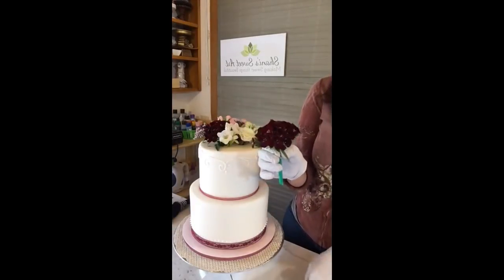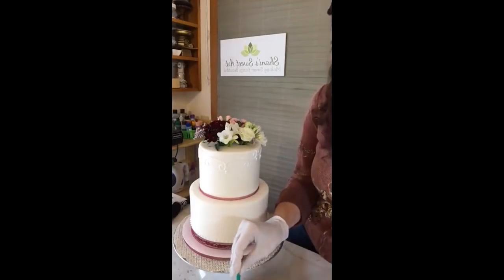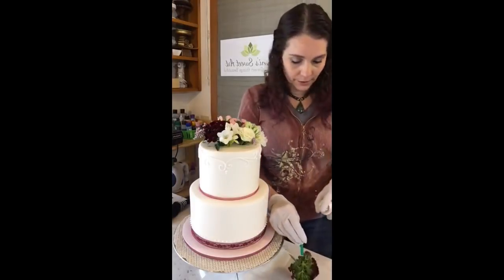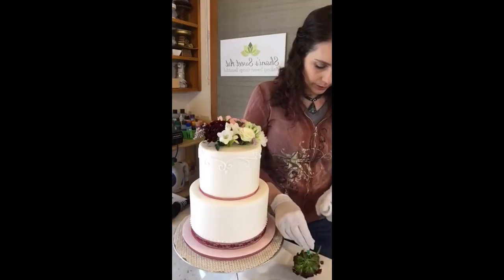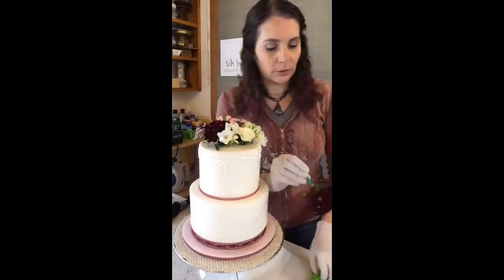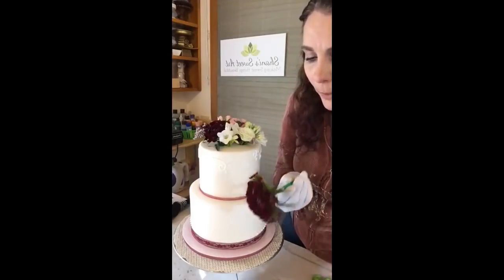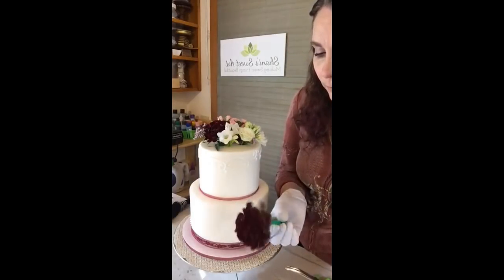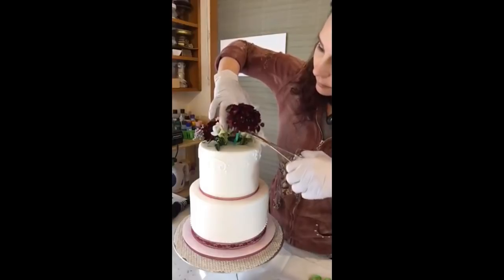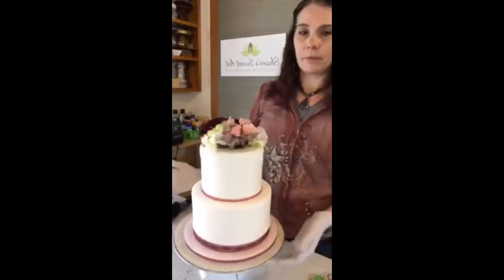Cut it at an angle. Oh, and this one didn't get the spray on it, so I'm going to spray it. And if you are in a hurry and you have to put these on the cake quickly before the spray has a lot of time to dry, it's okay, it's an edible glaze. But I do like to try and dry it first. Okay, that filled it out much nicer. I like that.